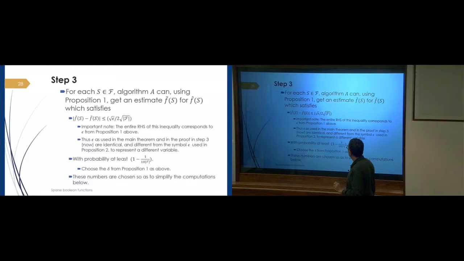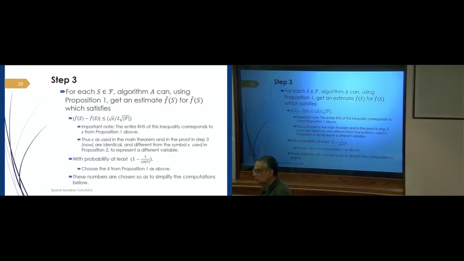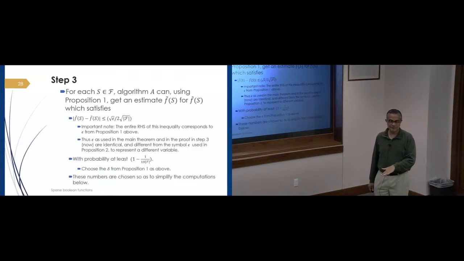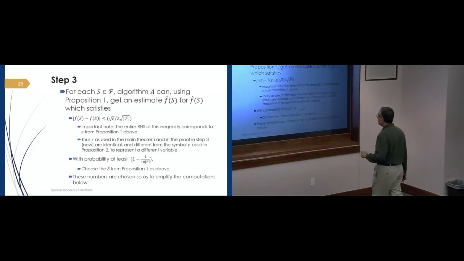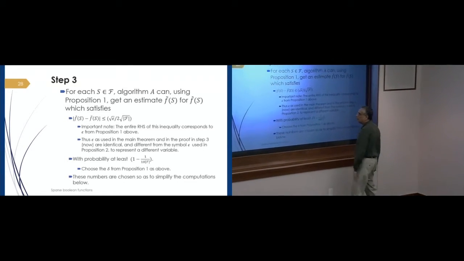Okay? So the second part of what we are about to also assert is we want this assertion to hold with a probability that is at least 1 minus 1 divided by 10 times the size of F. The second element, we are pulling the rabbit out of our hat. So if you give me these two, which we'll later on see can be done, then we have the theorem. Okay? So these are just chosen to simplify our computation.